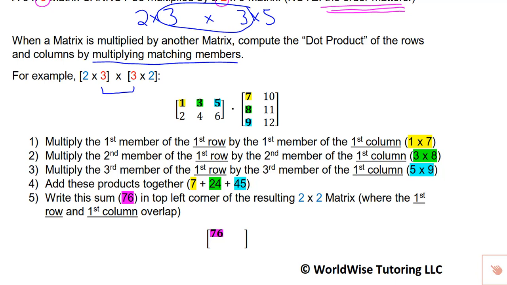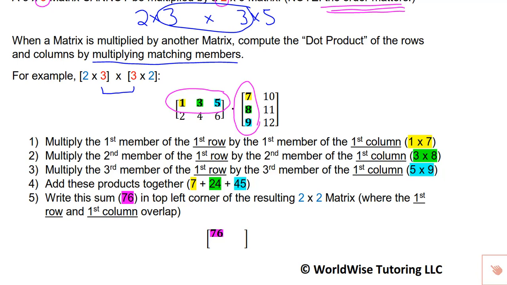So let's look at the first step of this example. If I'm looking at the first row in the first matrix, I have 1, 3, and 5. The first column in the second matrix is 7, 8, and 9. Stick your hand out in front of you as if you are going to pinch something in front of you, and actually hover your fingers above the screen so that your pointer finger is right above the highlighted 7 and your thumb is right above the blue highlighted 9.